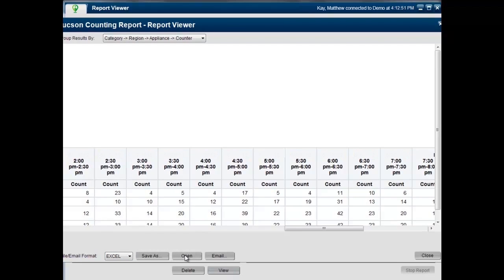So in conclusion, we can see how the people counting analytic can be used to accumulate entry and exit activity in our facility throughout the day, which we can use for reporting and analysis purposes to improve our operations.